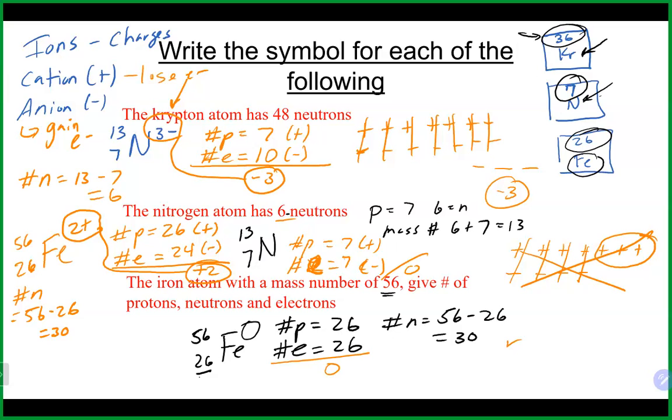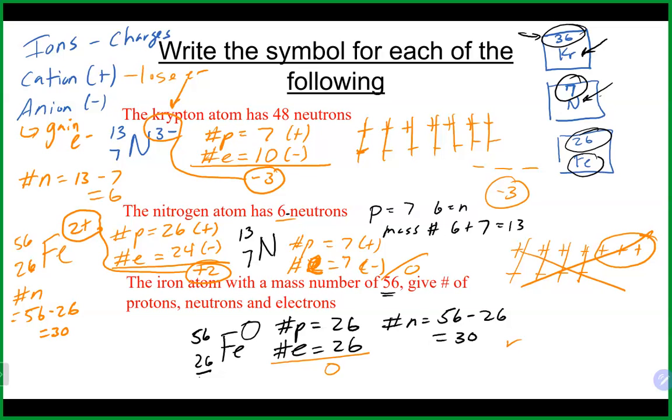So when you lose electrons, you become positively charged. The end result of that is you have more protons than electrons, and that's why you end up with a positive charge. And if you become negatively charged, you gained electrons, which is why you are negatively charged, because you end up with more negatively charged electrons than the positively charged protons that you started with.